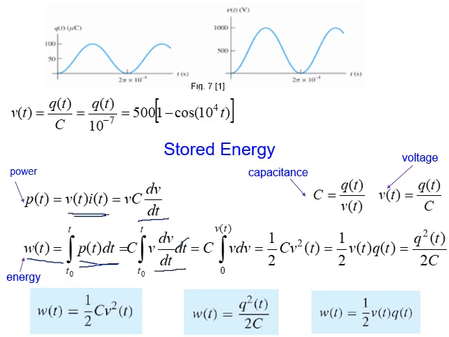Now cancel dt with dt, what is left? V dV. Integrating V dV would give me V square over 2. So very simple. The energy of the capacitor is 1 over 2 CV square. We can definitely substitute because we know Q equals CV. We can substitute to find the energy in terms of Q and V, in terms of Q and C, as you can see here. It's very easy. But this is the main one. If you have the capacitor, then just 1 over 2 CV square will give me the energy.